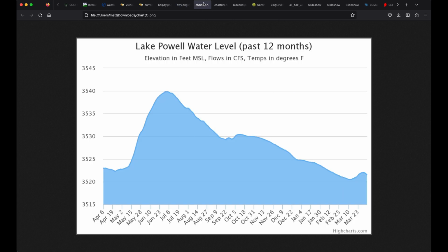Jumping south now, getting down to the Colorado River. I talked about Lake Powell earlier, reaching a near record low, if not all-time records, here at the end of February, early March. We have jumped up a little bit since then with some rain and snowfall earlier in March. We're actually coming back down the wrong way again. Now, I will say we have had that very bountiful snowpack that's up in those upper elevations.